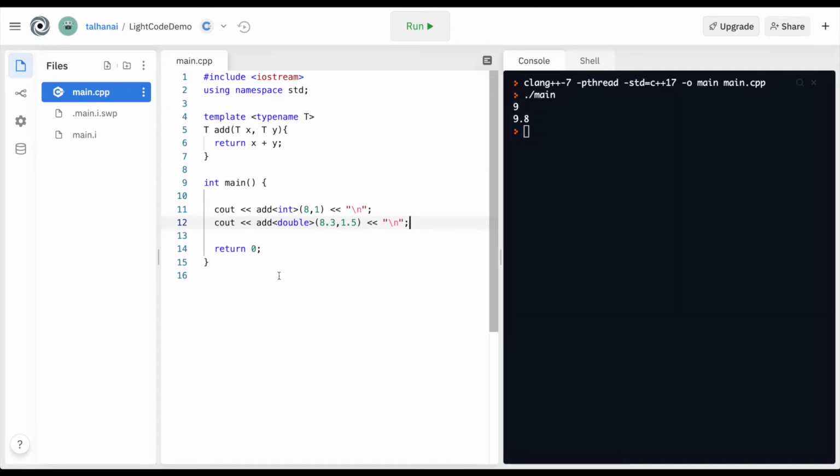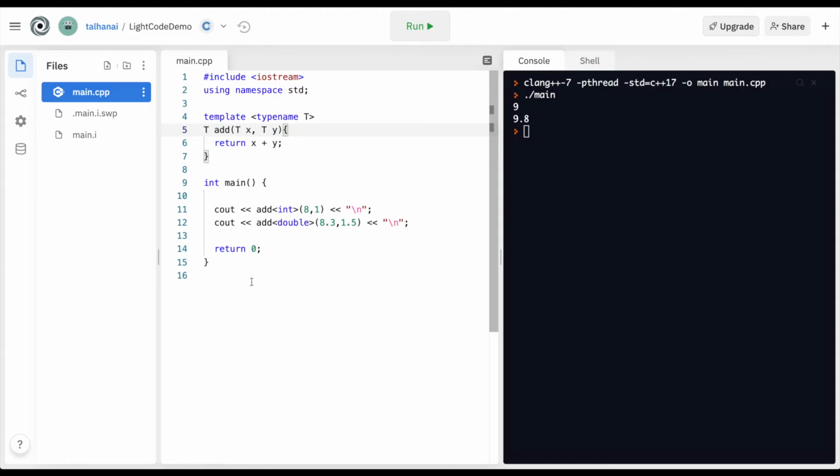There's a couple of things that we should note here. One is that template is a reserved keyword, and that indicates that the function here is a template. T is a template argument that indicates that the function accepts different data types. So wherever T appears, it's a placeholder for the data type.